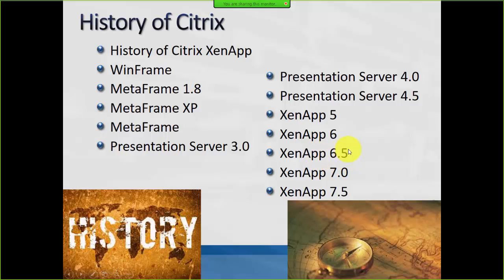If you understand the old product and the new product, then you will be able to do the migrations as well. But our main purpose is that we understand this XenApp 6.5, and then we go ahead with the understanding of some of the newest features, and then we could understand, oh, that's how we can upgrade and migrate the XenApp infrastructure.